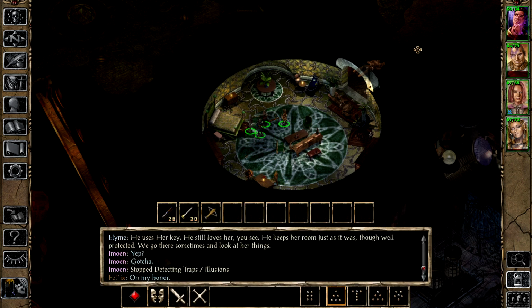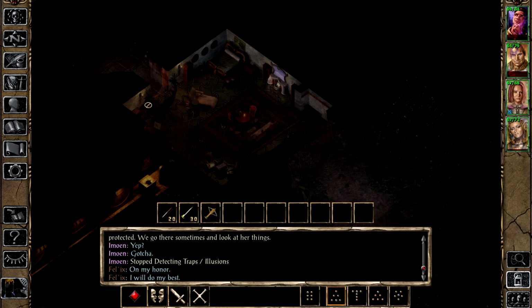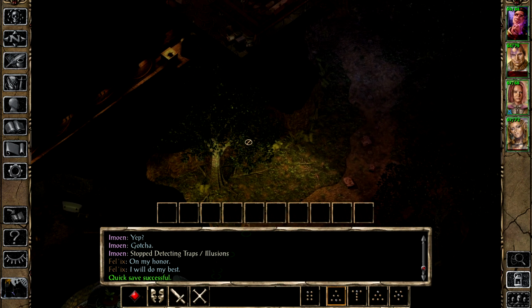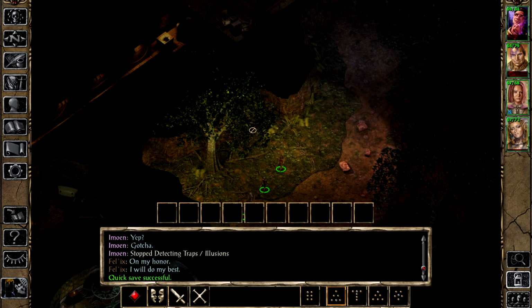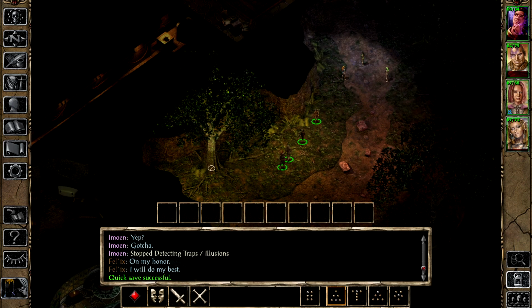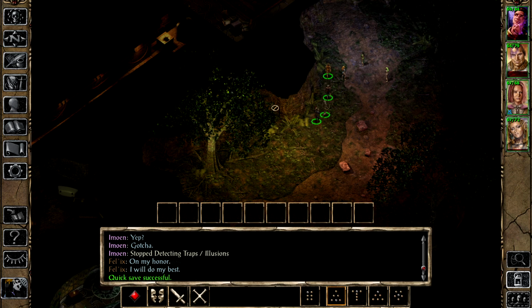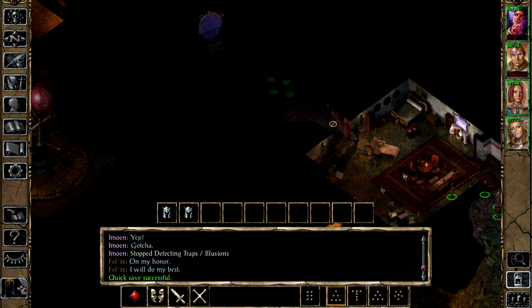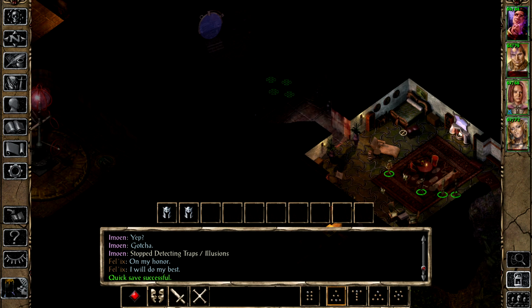Alright, we found the key. I will do my best. Easy enough. Easy enough. Right. This way. Everything doesn't take so long here. I'm like, this is going to be a big thing. It's going to be a huge problem. Absolutely not. We found the key, and we're ready to go. We're actually right next to the portal we want to go through.